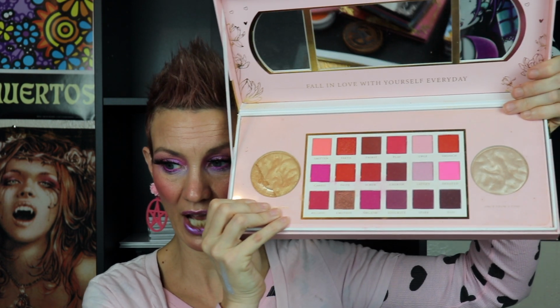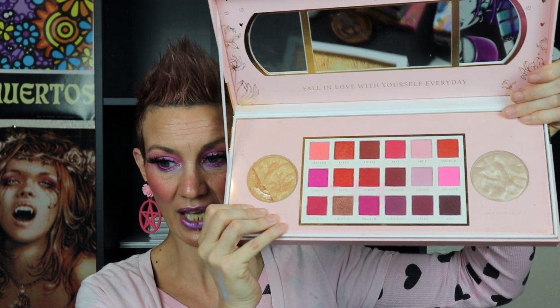And then this is my Love Tapes palette from P. Louise, and I actually haven't used this yet. It came with a broken highlighter and it kind of made a mess out of the palette, and it made me not really want to use it just because it's so dirty in there. But this is the color story. This was their Valentine's palette, and I couldn't afford it during Valentine's Day, and it takes so long for P. Louise to ship to the United States that I just haven't gotten around to using it. I'll probably do a Pop This Palette's Cherry sometime this week, maybe this weekend even.